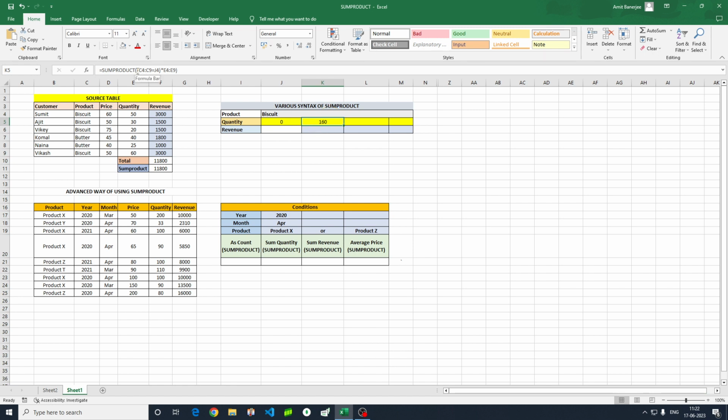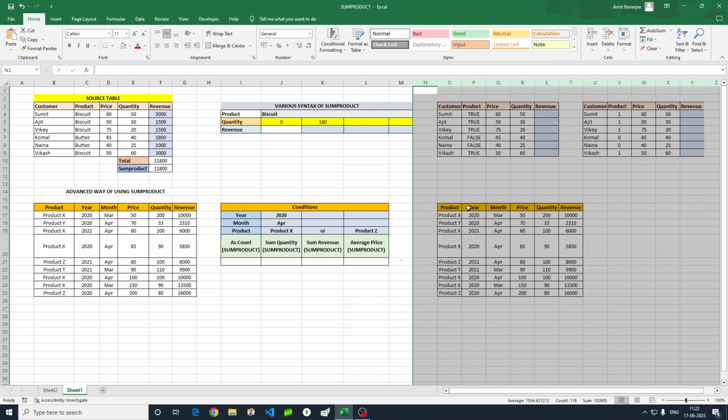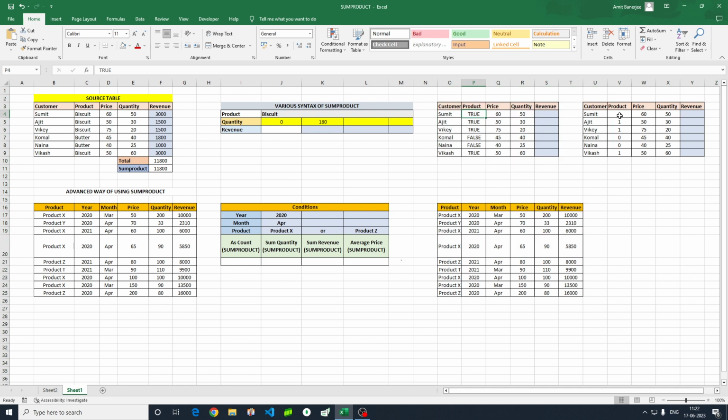So now if I select this portion of data, press F9, here this is also giving true, false, but it converts the true value to 1 and the false value to 0. Here I am unhiding this portion now. So the true value is converted to 1, right?